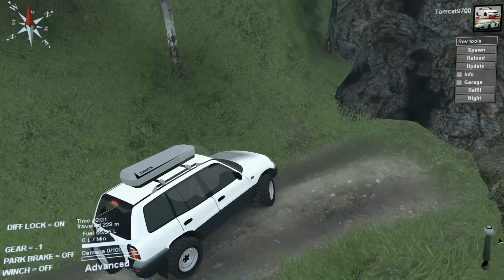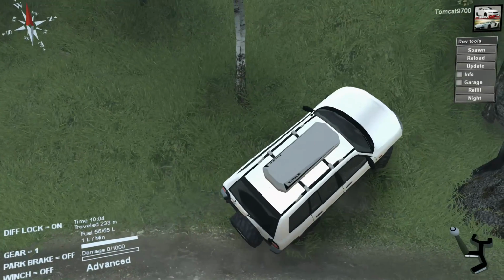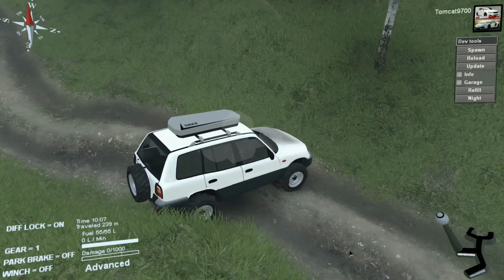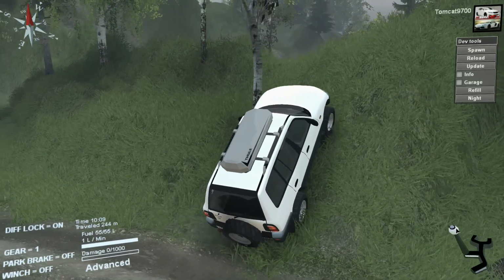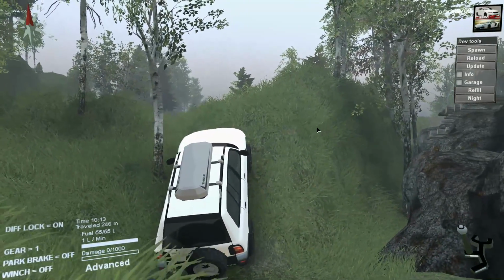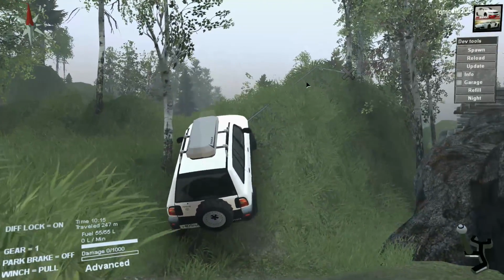I know that taking the way around isn't normally how I like to play the game. I like to go straight up stuff, but there are certain vehicles, like, for example, this thing, where going straight up stuff sometimes isn't really an option. So... Oh, come on. We're in low 2. Well, I'll tell you what. If it's in low 2 and it's still not pulling, we're going to have to winch it.